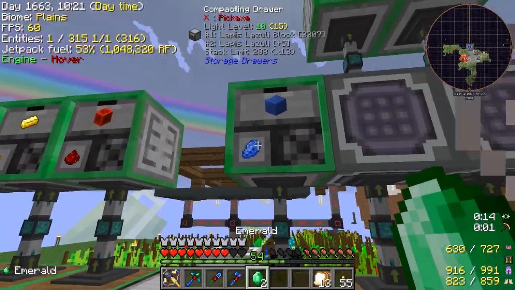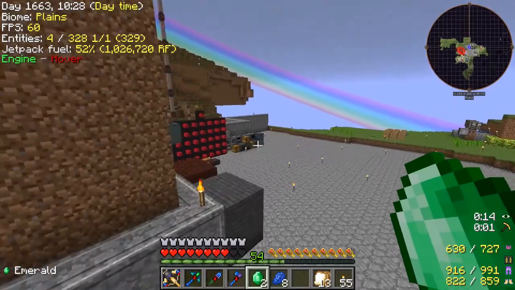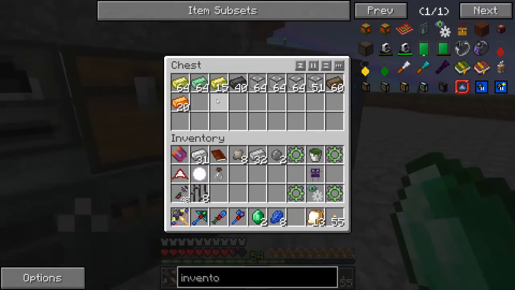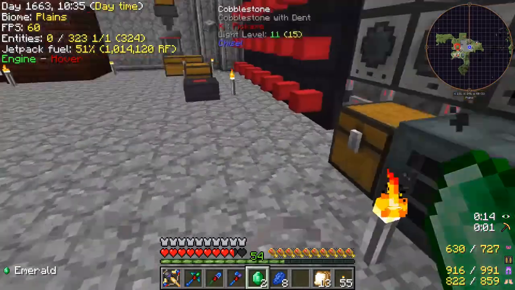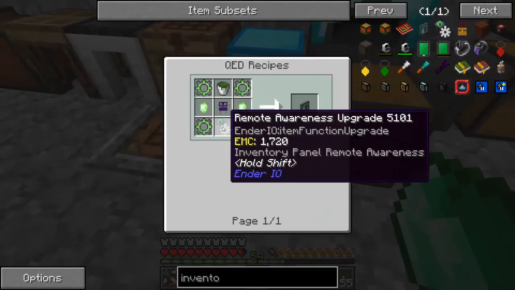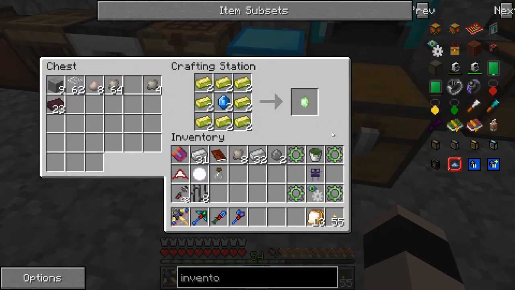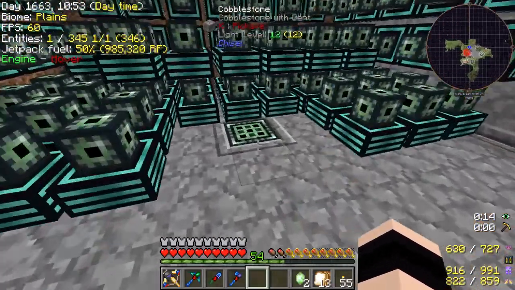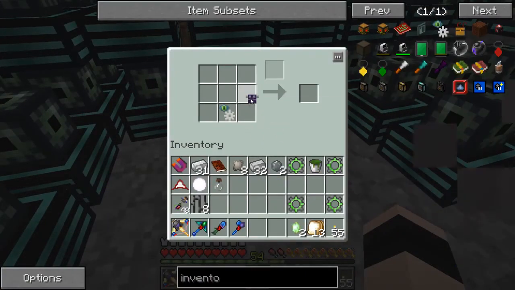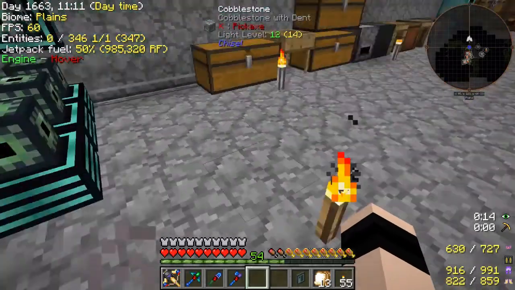1, 2, and 8, and then the rest was the vibrant alloy. 16 of those, and I think we're about to make ourselves an inventory panel. So let us... 2 of them. Over to the QED. Put this in. There you go, in the corners. Our vibrant crystals. And we have an inventory panel. Absolutely excellent.